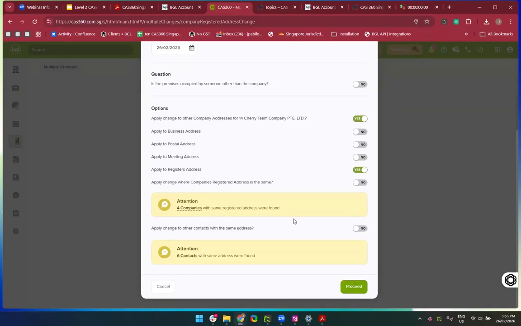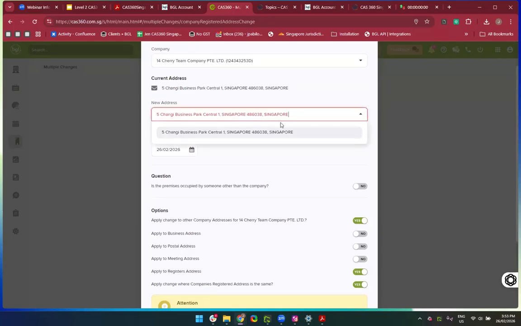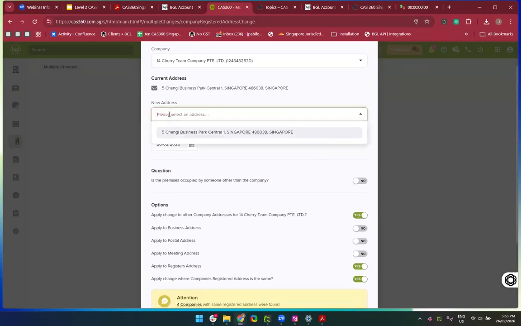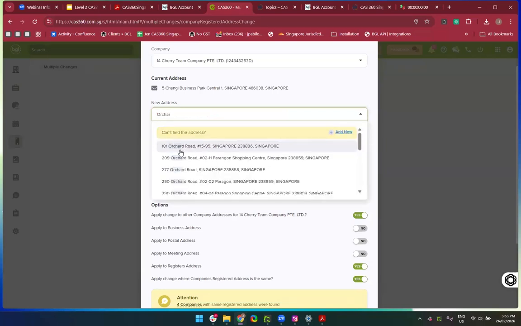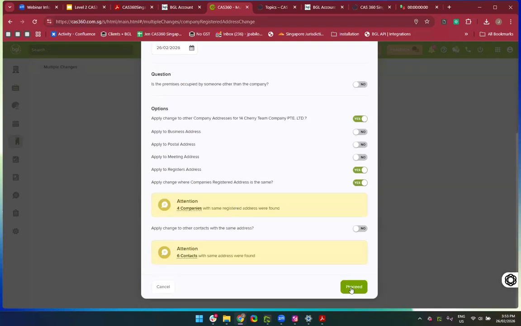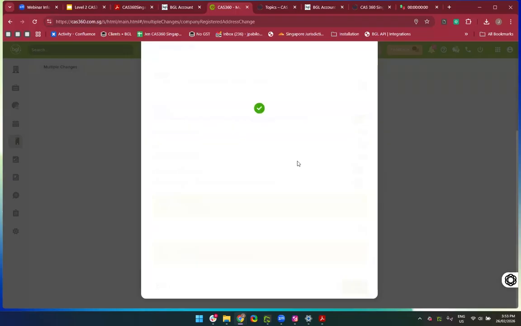So in order to do that, let's say if you want to apply where the company registered address is the same, you can switch on the toggle button and click proceed. So the rest of it, I will just keep it as it is and click proceed. So here I'll just switch on Orchard and click proceed.